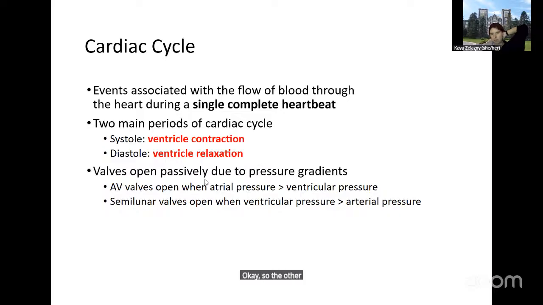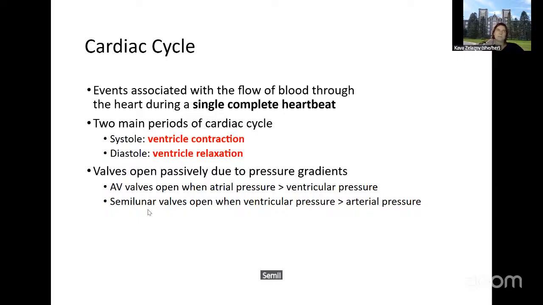So the other thing that we want to know in order to prep ourselves for our discussion of the cardiac cycle is that we want to remember about valves. So I want you to realize where they are in the heart. But the thing that we want to know is that valves open basically because someone's pushing on a door. So an AV valve opens when the blood in the atria is pushing on the door of the AV valves. That lets us go into the ventricle where we've got kind of a vacuum situation going on. So we go from high pressure to low pressure, just like we go from high to low with every gradient.